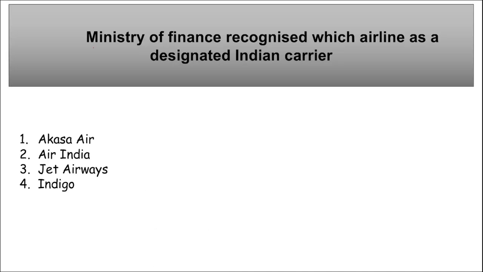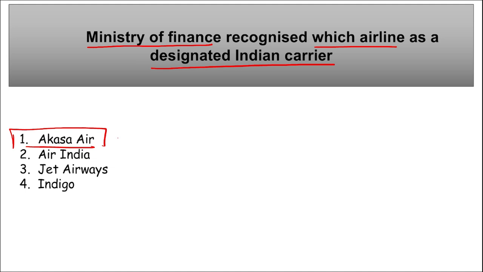Next is Ministry of Finance recognized which airline as a designated Indian carrier? So Akasa Air, right? Akasa Air has been designated as the Indian carrier, correct? This will be facilitating the carrier's international flights. So right option becomes option 1. Ministry of Finance recognized Akasa Airline as a designated Indian carrier.